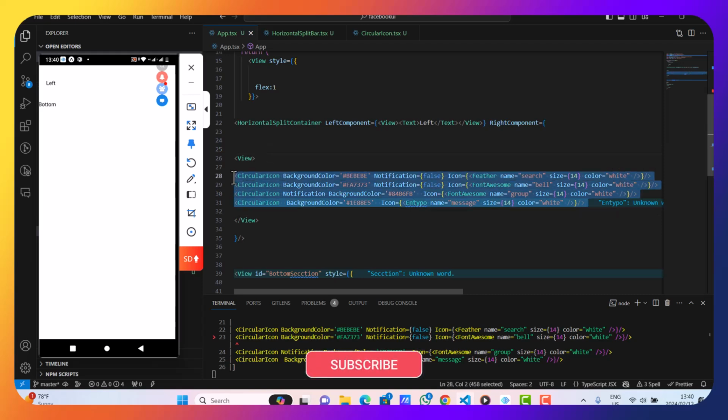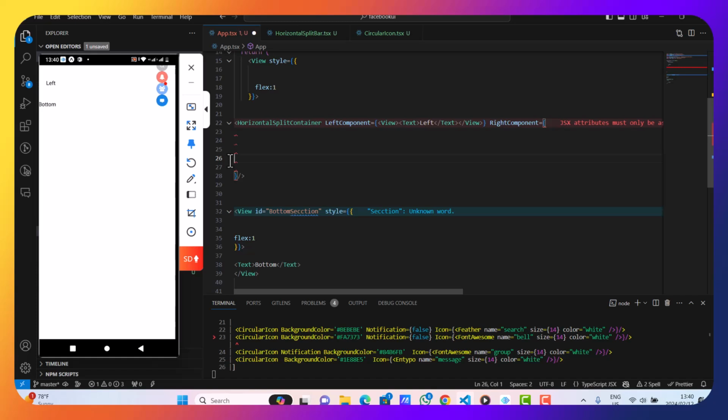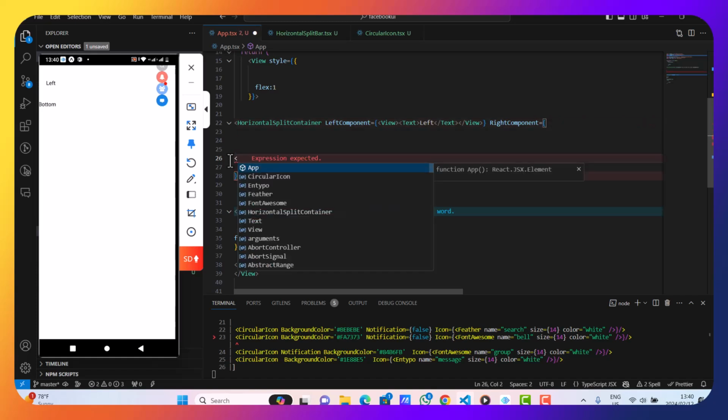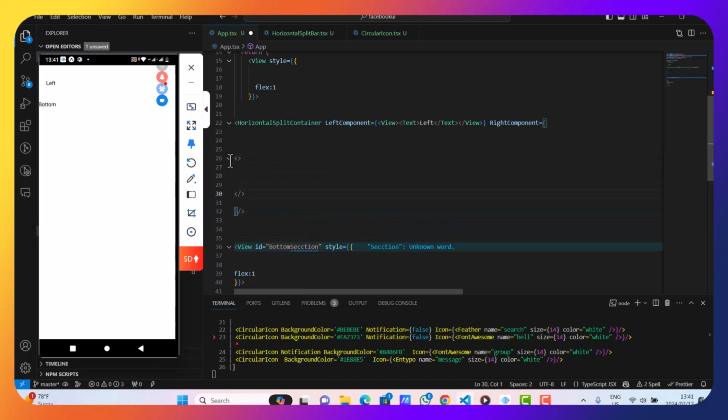Let's remove this. Let's wrap these not with a view, but some sort of a React Native element. Let's wrap these with a fragment. Which is a fragment, it's something like this, as you can see. The reason why I'm doing this, I'm hoping that the fragment does wrap the element, but it doesn't impose its own arrangement. Because the view, what the view did, it didn't take the styling from the parent container.